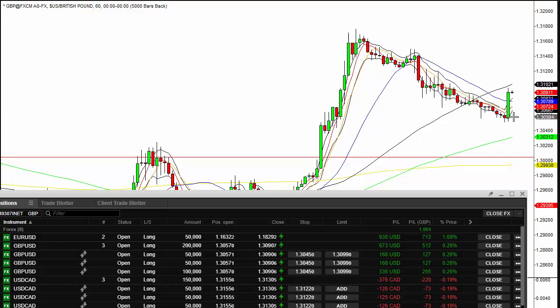But also you have to, when you're looking at targets, also consider air kisses, where markets will just get close to your target like it has done there, and then just pulls off, and then you miss out on your target for the sake of an extra couple of pips or so. So I was getting it all ready to come out, but not quite got there yet. So let's move the stops up to break even.